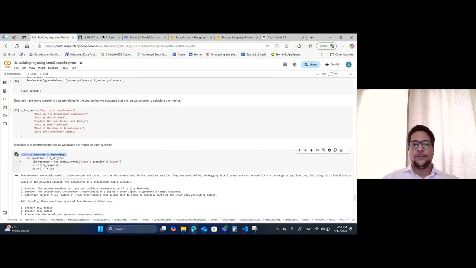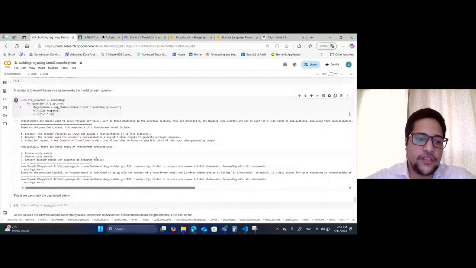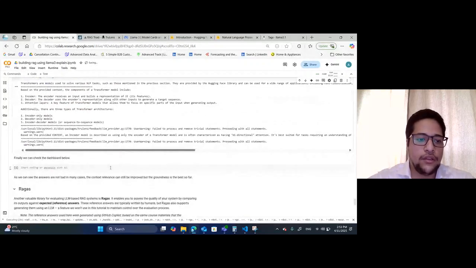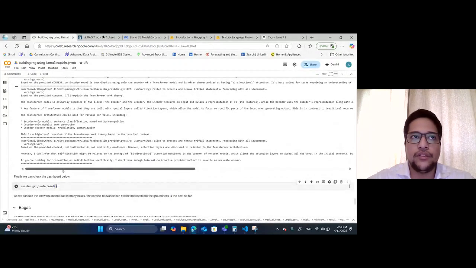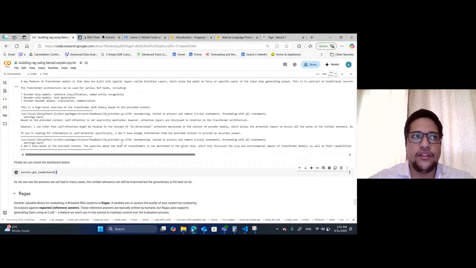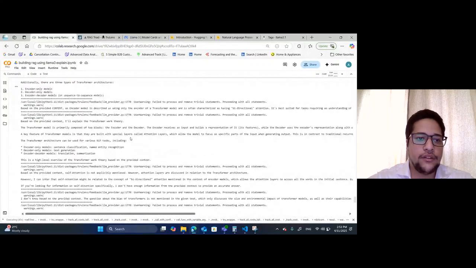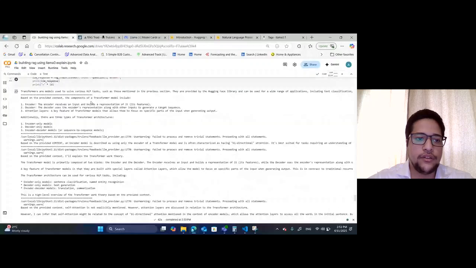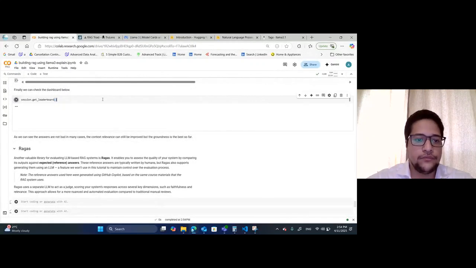Inside this session, you get the answers, and then the model calculates the metrics based on them. As you can see, those are my questions, and those are the answers that I'm getting. Until I get all the answers, because it takes some time, there's something called get leaderboard. What does it do? It just gets you the calculated metrics based on the answers that you are getting here. Since I'm using a very powerful GPU here, the A100, I'm getting the answers a little bit fast. But you can expect a huge delay if you are using a less powerful GPU.